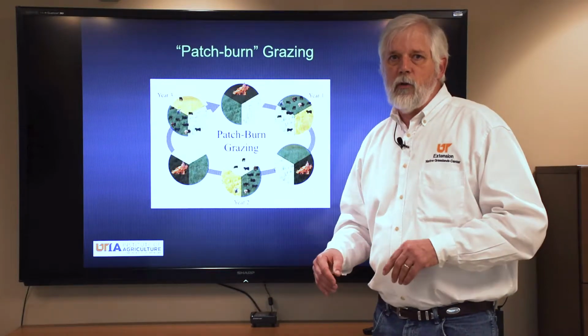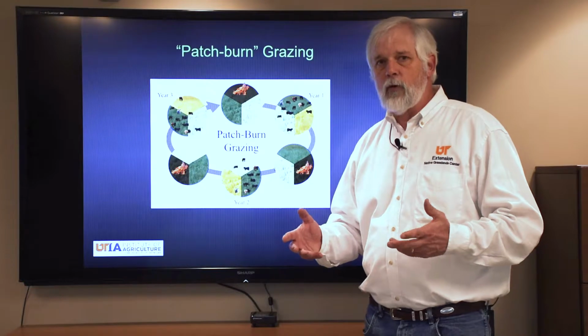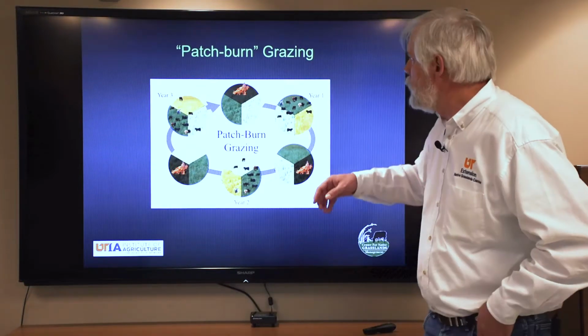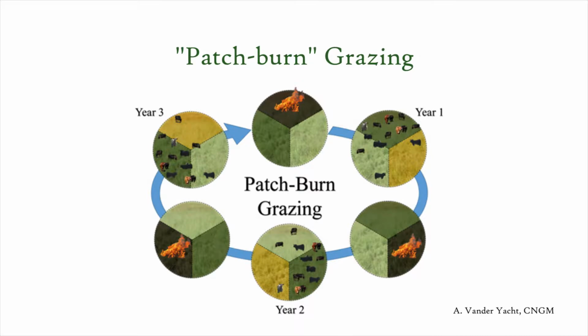Another approach to managing your pasture is something called patch burn grazing. It's a technique that's been developed out in the Great Plains and received a lot of attention recently. The way this works is that you take a pasture and divide it up into patches. In our example here, we divided it into 3 patches. One of those patches is burned each spring, year 2, year 3.